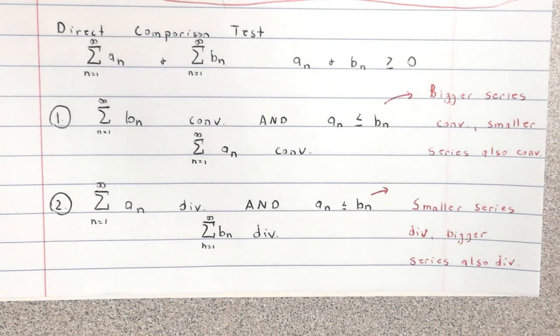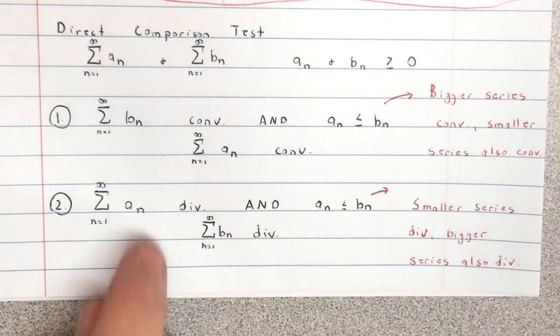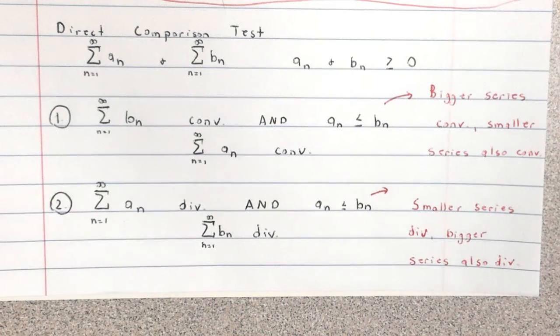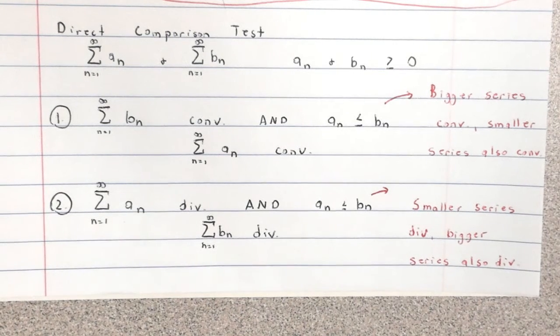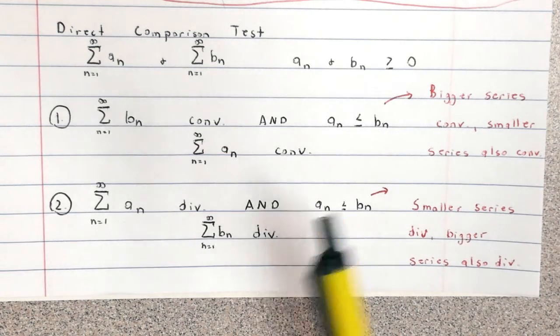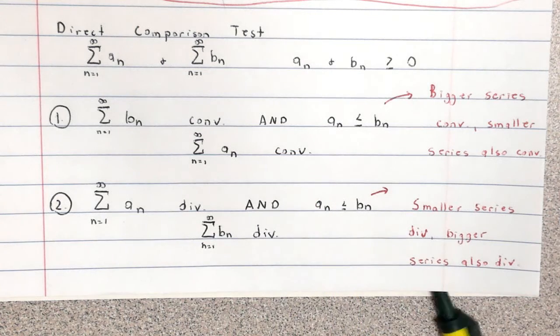Now, these are the only conditions you can use. Don't try doing anything else with this. I am not saying that if a smaller series converges, the bigger series converges. That's not true. The only thing there is if a smaller series diverges, something bigger than it will diverge. It's also not saying that if a bigger series diverges, that the thing smaller than it will diverge. The only two cases in which this works are these two cases. Take another 45 seconds. Explain in your own words to someone around you what you think these mean at this point. 3, 2, 1.